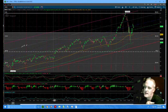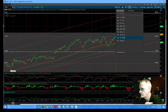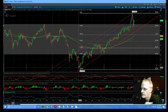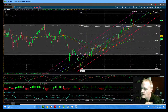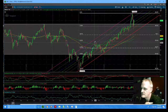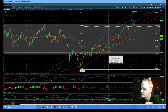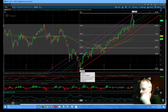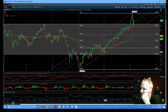What I'm unsure about is that this has been trading in the bottom half of this channel. Now it's come up across, but it hasn't traded up to the upper boundary. It's kind of weakened and gotten pulled back. This Fibonacci is drawn from the low point of the current channel. That's the reference point that started this channel. This is the next reference point.